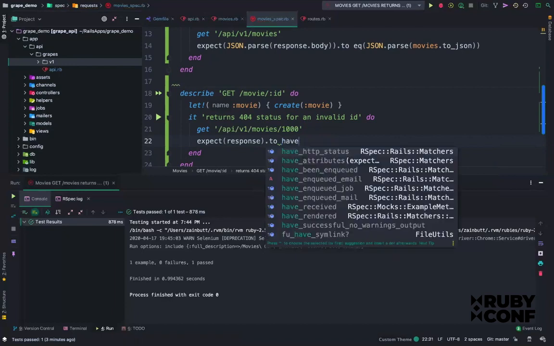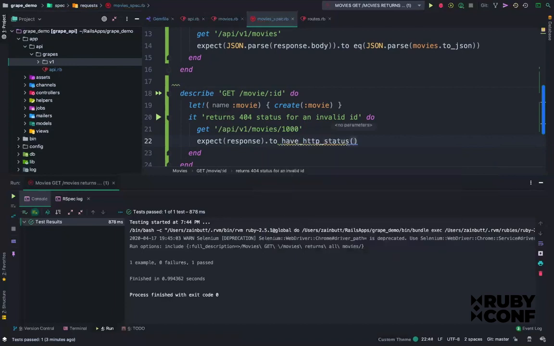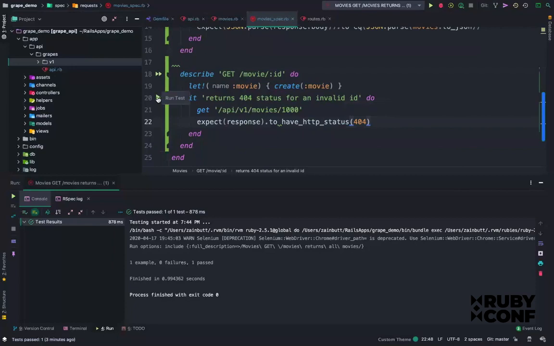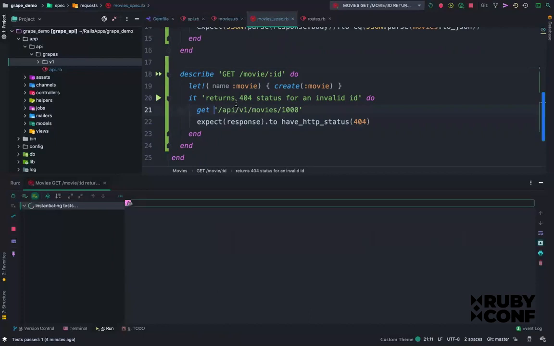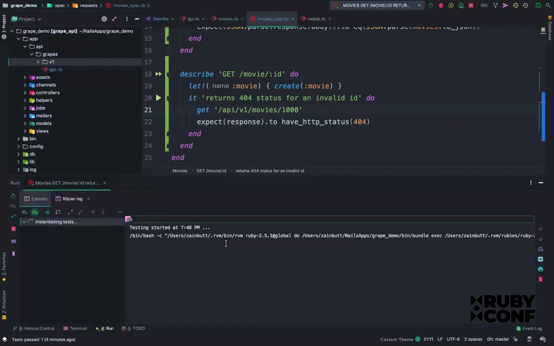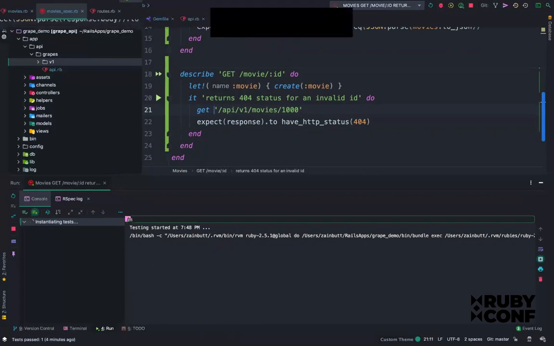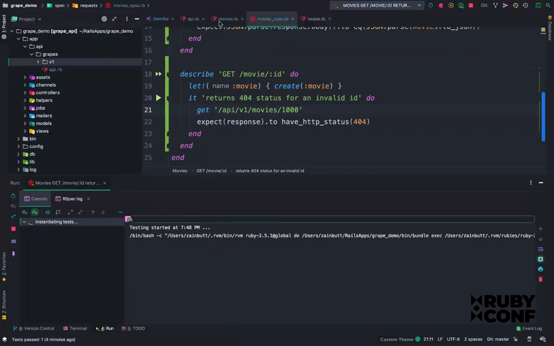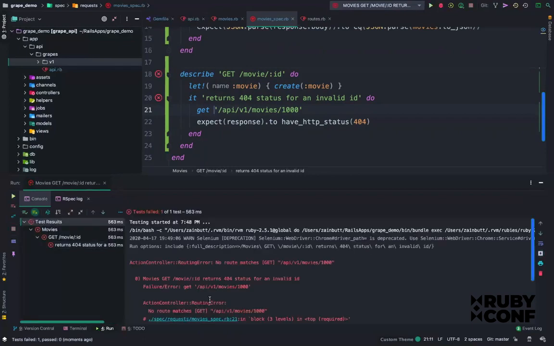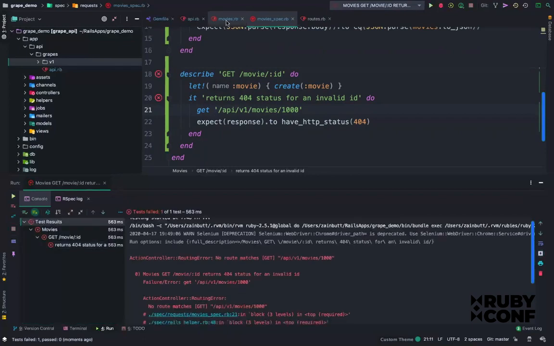I'm going to use the function have_http_status, and I'm going to use 404. Right now we haven't developed any API for getting a specific movie, so clearly it's going to fail. Yeah, as expected, it failed.